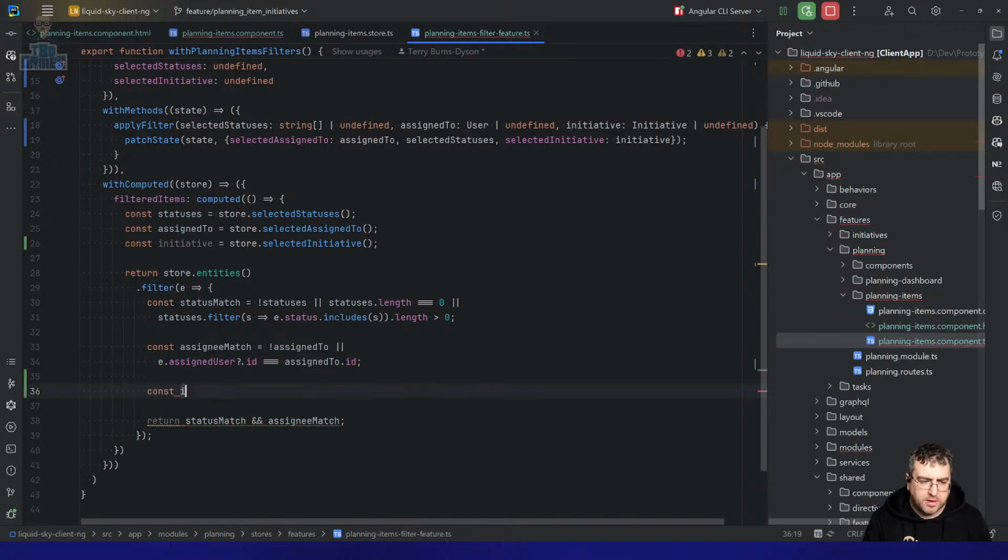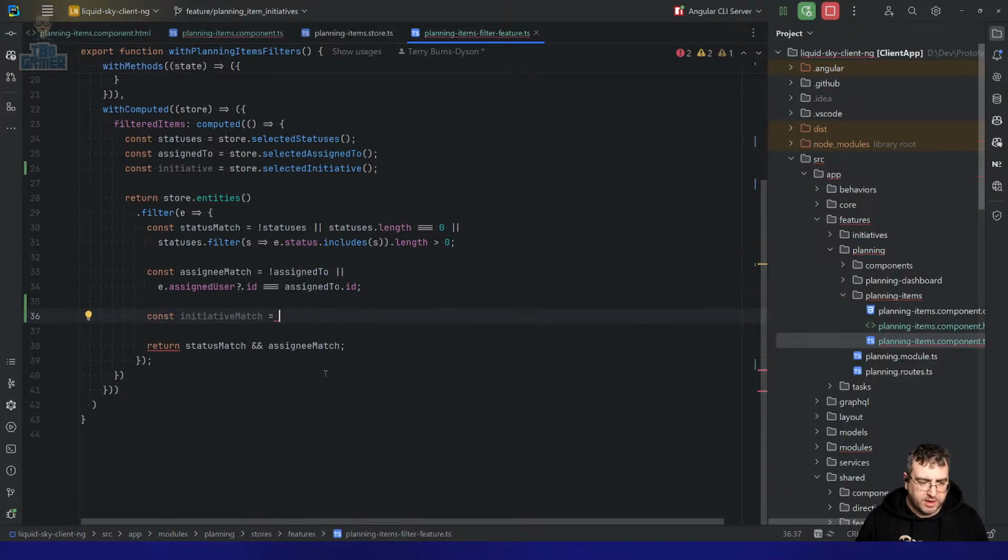So, const initiative match equals. Now this is doing this all client side. So this is why I need the initiative loaded when I load the data now. If I wanted to make this a little bit more efficient on the data side, I wouldn't pull the initiative all the time. I could just pull the initiative title, but I don't think it's a useful column to have, but filtering, definitely.